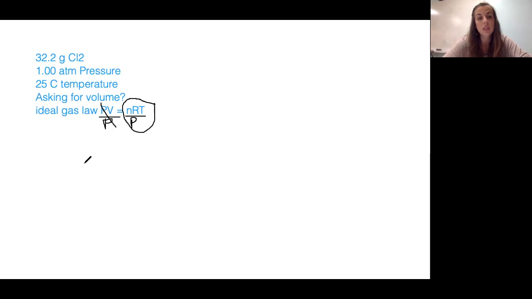All right, now we're just going to plug everything in. But first, I do need to change some things. Remember, our temperature needs to be in Kelvin. So let's convert this to Kelvin. We're going to do 25 plus 273.15 to get our temperature in Kelvin. That's going to give us 298. We have to round to the ones place because they give me a temperature in the ones. No, they give me a temperature in the first decimal place, so I'm going to do 298.0.